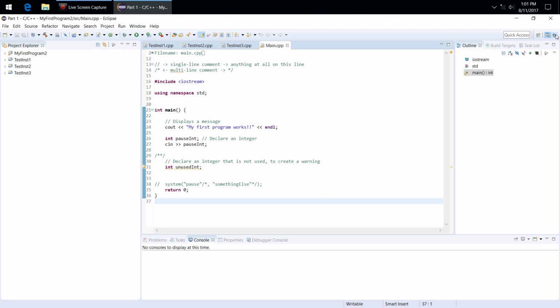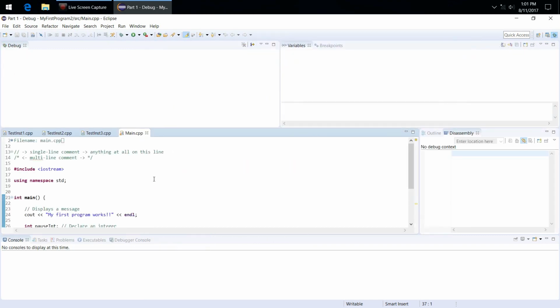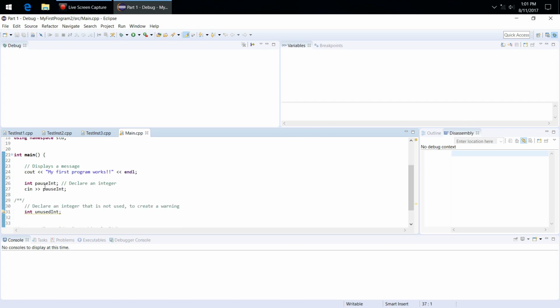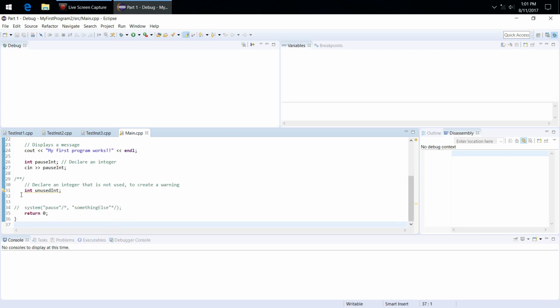Here's our regular program and everything. I'm going to go back to green tick view, or perspective as they call it here. And let's go ahead and put back in our breakpoints. So let's see, we had one here, and you just double click to add the breakpoints. We had one here, and we had one here.